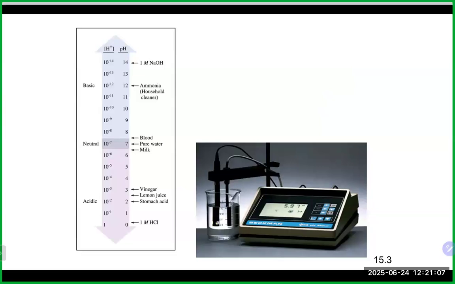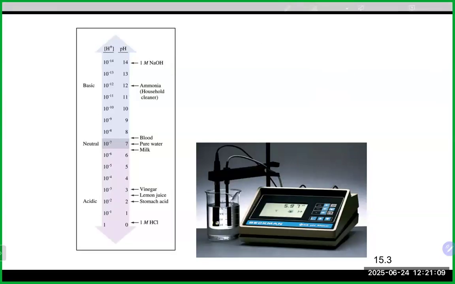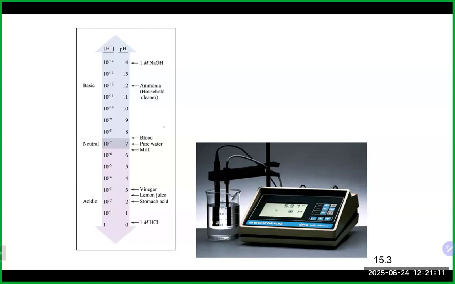First off, here's the pH scale, as you can see. We have some pure water there at 7. We've got a strong base there at pH 14, a strong acid at pH 1, some acids there, and some cleaners there. They're basic. By the way, if you take pure water, or if you just take water and leave it out for a while, will the pH be 7? It will not.